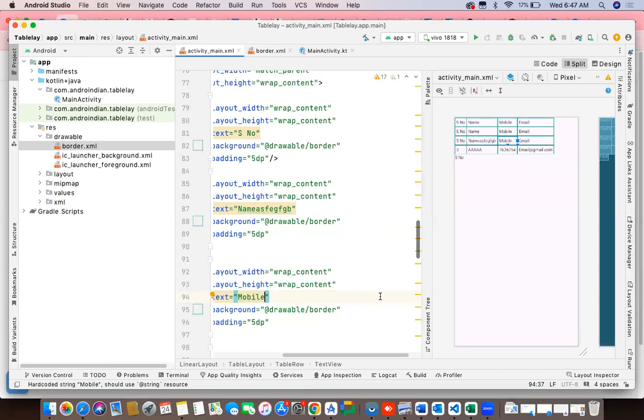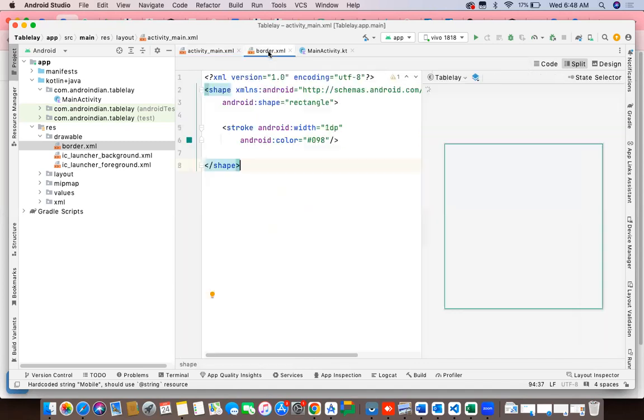Sir, and also, how do we know about the drawable properties? Like, by default it came with the selector tag, and you changed it to shape. Yeah. Here we are using the shape. About the others, we will discuss later.